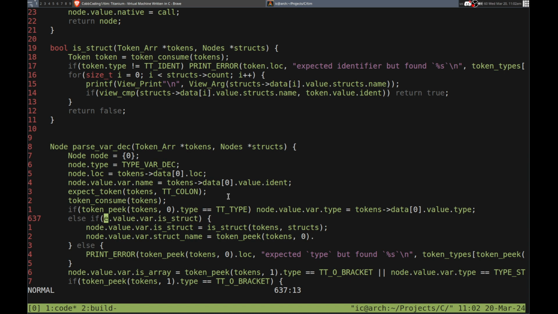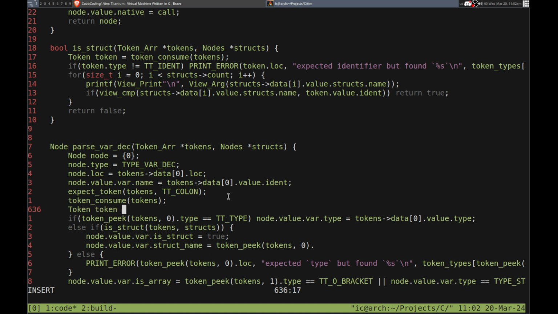Okay. Yeah, that's fine. Okay, but yeah, alright, so that'll work. So this needs to be true. Then we don't have to loop over. I'll revise that though, so we can actually call it before, but for now that won't work. Okay, so token peek, but then it gets consumed, so we can't quite do that. Let's save it here. Token equals token peek. Tokens 0, so we can take right.